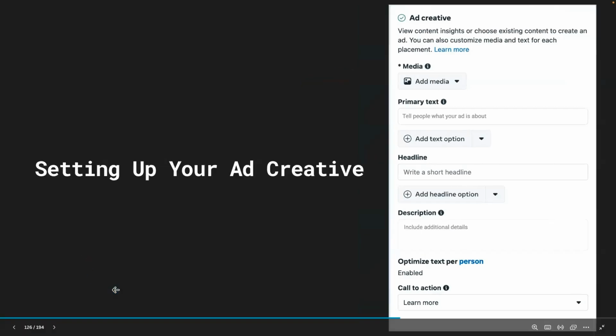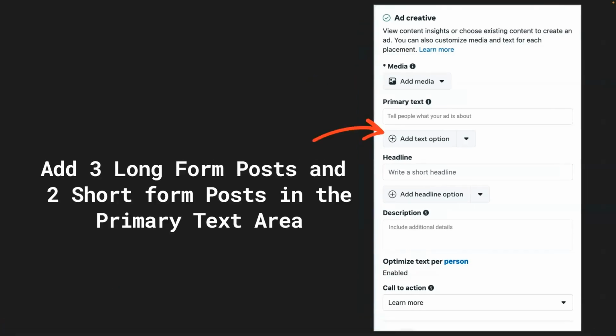Next thing, whoops, sorry, I shouldn't hit the back arrow. What I like to do is I add 3 long form posts and 2 short posts. So where the places for the description are, again, long form post, 1,300 to 2,200 characters, because anything over 2,200 characters won't be shown on Instagram. And typically 150 to 750 characters for short form posts, or 150 to 1,000. Again, that's what we teach inside the advertising primer. But I like to do 3 long form posts, 2 short form posts.